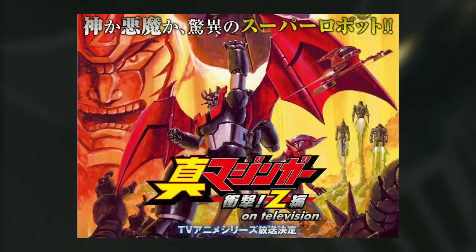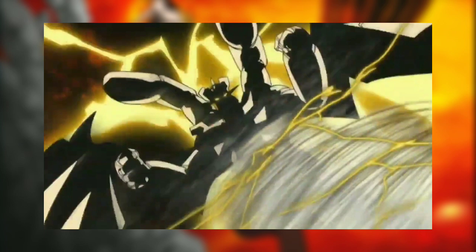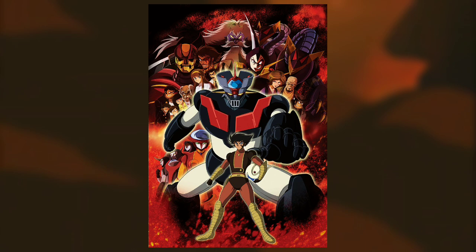Shin Mazinger Z, or Mazinger Edition Z: The Impact, is a 2009 anime series that ran for 26 episodes, directed by the legendary Yasuhiro Imagawa. The story acts as a more updated retelling of the original Mazinger Z storyline, while also featuring characters from other Go Nagai works. This anime is nearly the perfect modern super robot anime, with outstanding animation, rocking opening themes, memorable characters, and sweet mech designs by Tsuyoshi Nanaka that help update Mazinger Z for a new generation while retaining its classic 70s charm. Unfortunately, while the series was setting up a Shin Great Mazinger sequel, it never received one, ending on a painful cliffhanger. However, that hasn't stopped fans from calling it the go-to Mazinger Z anime, which you can stream on Retro Crush.